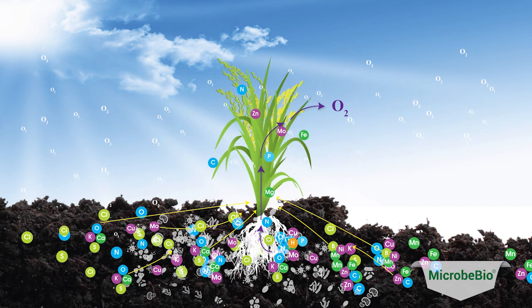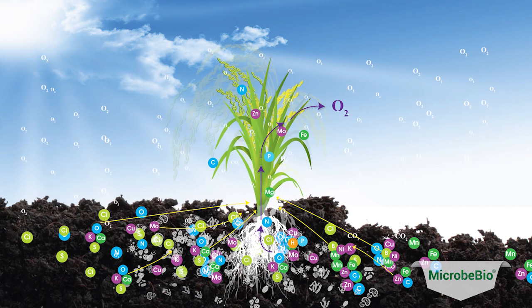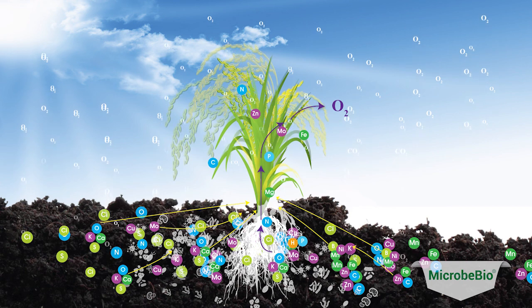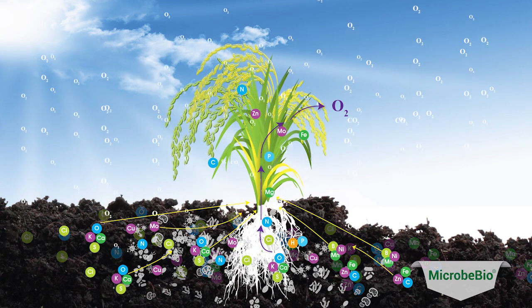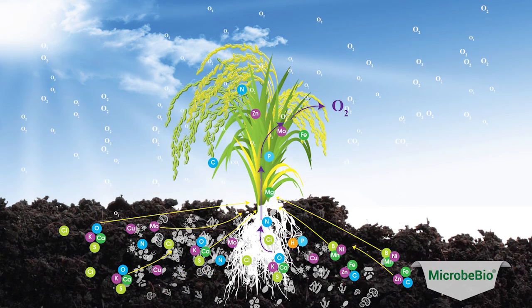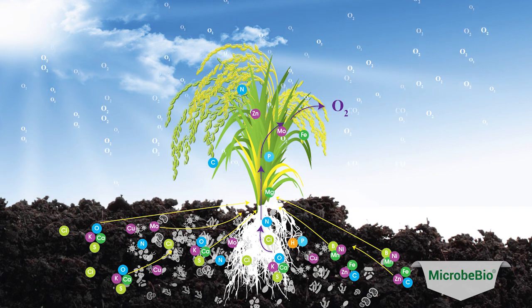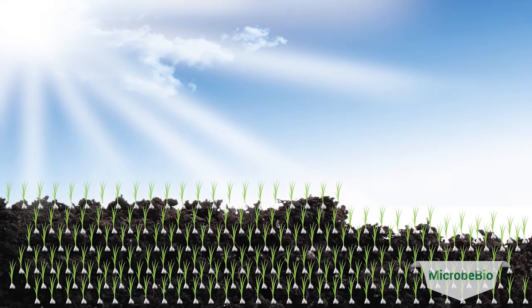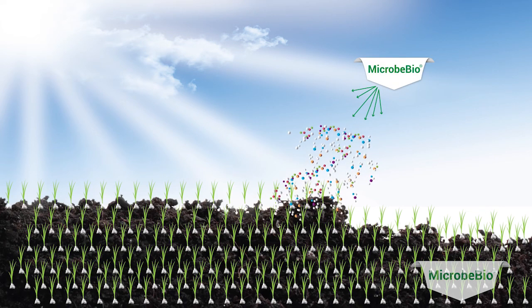Microbes can take a simple compound such as sugar and convert it into thousands of complex molecules found within the soil. These microbes break down plant matter and consume some of the material in order to build new biomass, fueling their own continuous growth. The material that is not consumed is then released back into the atmosphere as carbon dioxide.